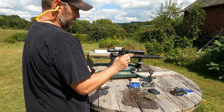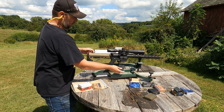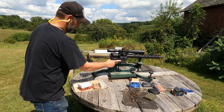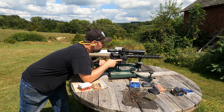Alright, next up we got the Frontier Remington 68 grain boat tail hollow point match. Obviously I've shot these, but yeah, we didn't group them. So yeah, we'll see how they do now.